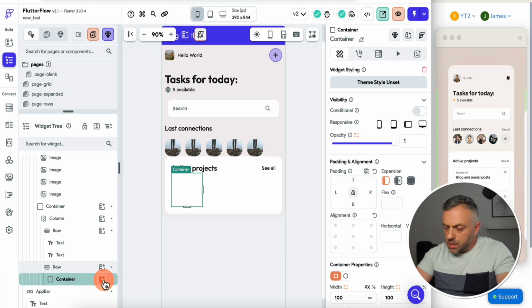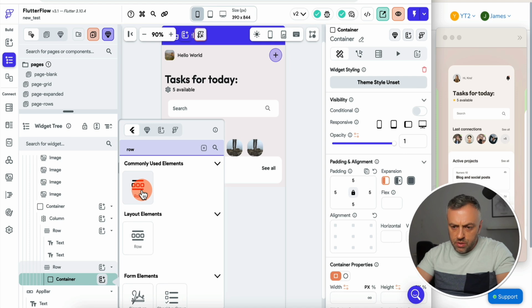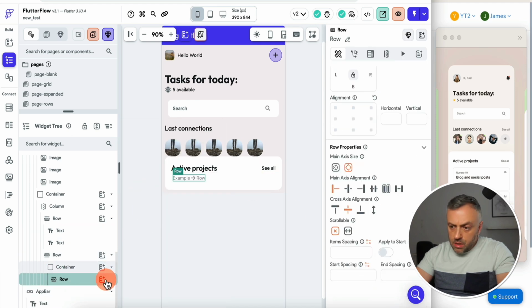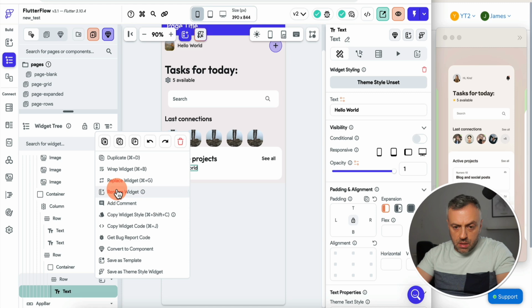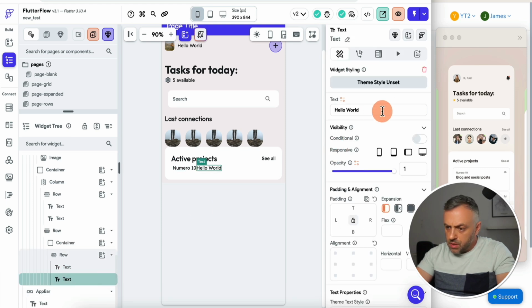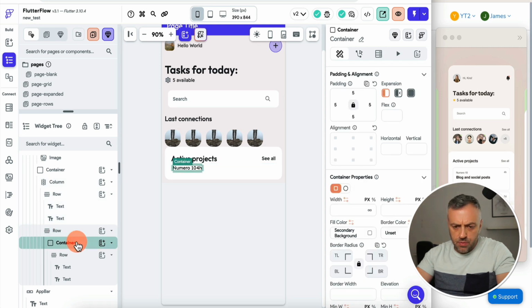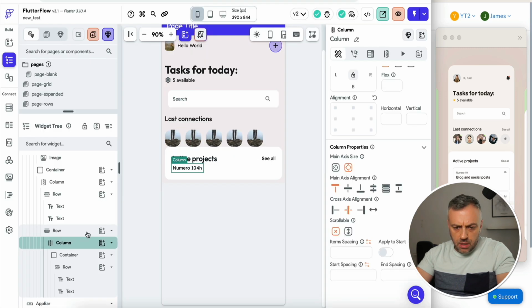And inside the container, we are going to add maybe more rows. So we're going to give this container some padding here, maybe 5, something like this. Let's remove the width. Let's remove the height as well. And we're going to add more rows inside. So we're going to add a row. And we are going to duplicate this because there are 2 pieces of text there. The first piece says numero 10. And then the second one has 4 hours. So I'm also going to add a column inside this row here. So I'm going to wrap this container in a column right here.